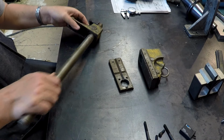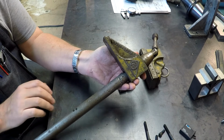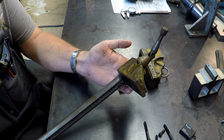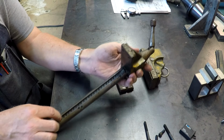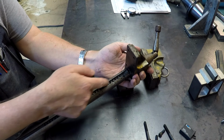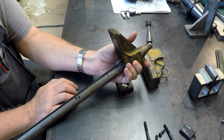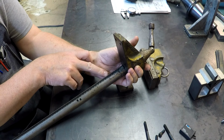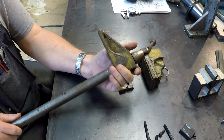The shaft too is pretty nicked up. People have drilled into it, but it is still functional. It appears to be made out of cast iron, if I'm not incorrect. And then here's the groove that I was telling you about that has the little notches in it for the moving jaw. You can see it's been band sawed here. So pretty nasty, but functional.